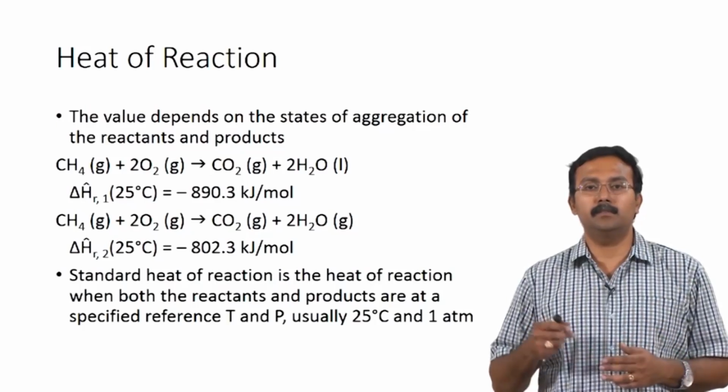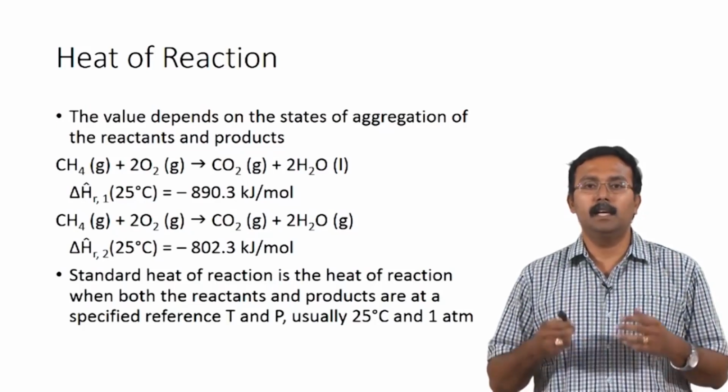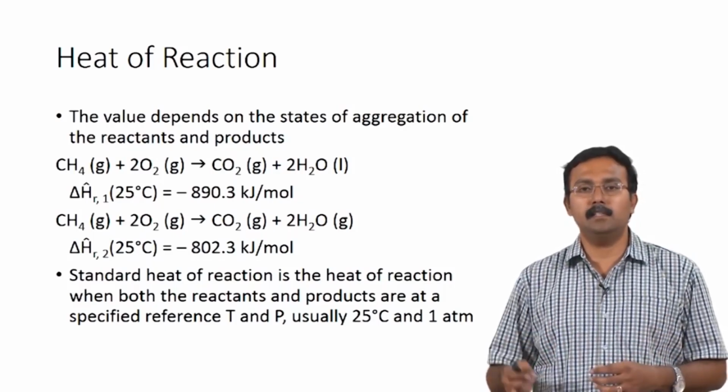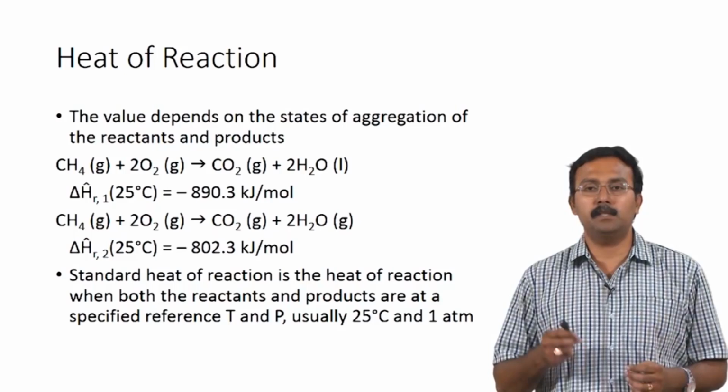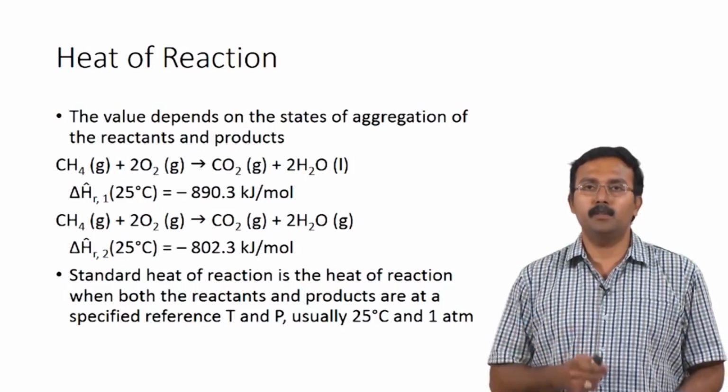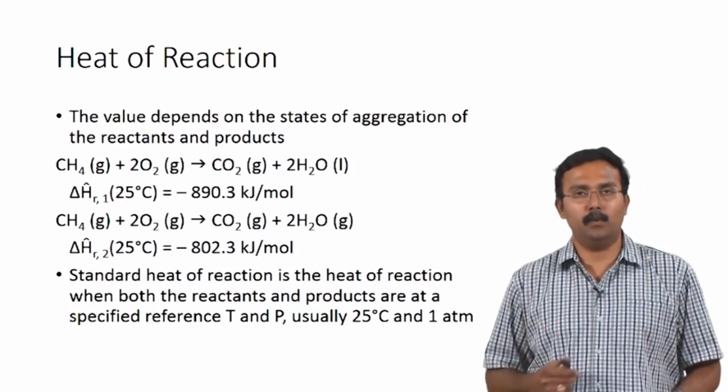Standard heat of reaction for both the reactants and the products. See, standard heat of reaction is the heat of reaction when both the reactants and the products are at a specified reference temperature and pressure. The temperature and pressure which is usually used is 25 degrees Celsius and 1 atmosphere.